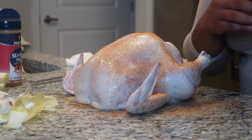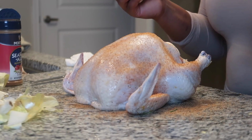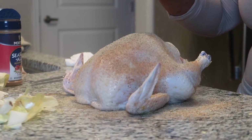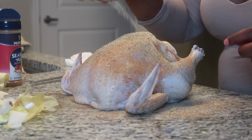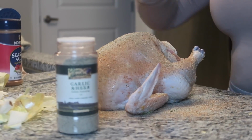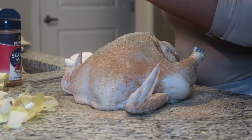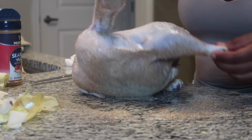And then I'm gonna go in with this Olive Garden garlic and herb spice, okay? It's so great. I use this in pretty much anything. You gotta be careful though, because once it gets in your nose and stuff, it's really strong, but it's a ton of garlic flavor. See, I'm already choking. That's one of my favorite seasonings. And then I'm gonna go in with some plain salt. And then I'm gonna turn it over and season the opposite side the exact same way.